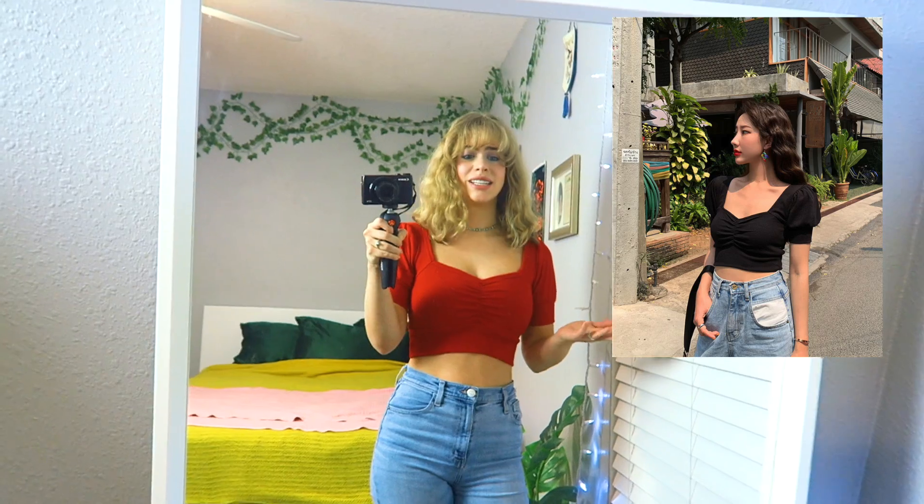Here is the red top on and I'm so surprised that this is only $10. Even though they say this is one size, it's not really — if I could categorize it, this would definitely be a size small. I know I'm usually a medium but I can still get away with wearing a size small. It is pretty stretchy and I'm bigger up here so if you're concerned about fit, give it a shot. The arms are a little tight but it is stretchy so it just depends what you want.